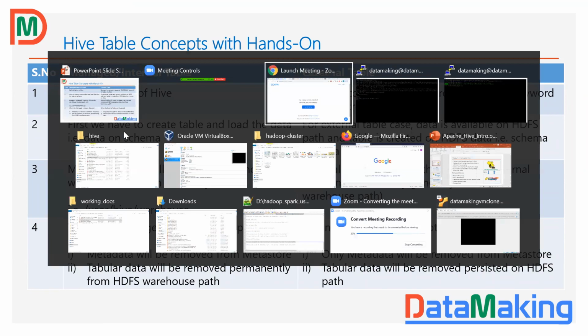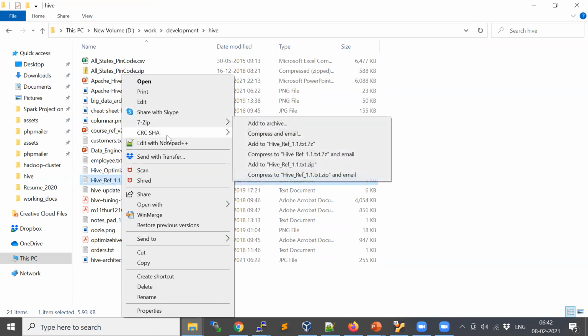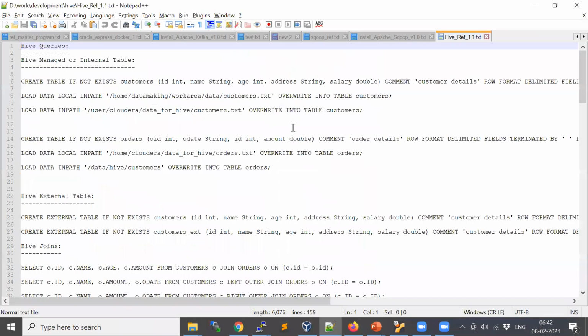I'll just give you a sample. Say, for example, I say create table. You can use the if not exists keyword just to make sure you create the table only if it does not exist. If you don't provide this keyword and the customer table already exists, it will just say the table already exists.